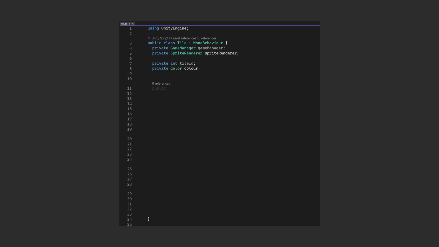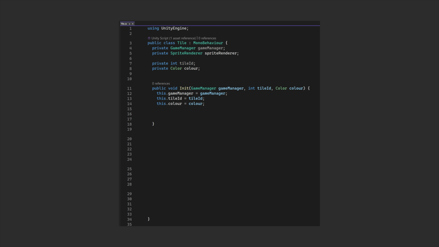Create a new public void called init. This takes the GameManager, tileID and colour. We'll simply map all the passed variables to our local ones. We have to use this dot to reference our local names because the names clash. Some people like to use underscores like underscore tileID to disambiguate like this. It's just my preference to keep them the same.